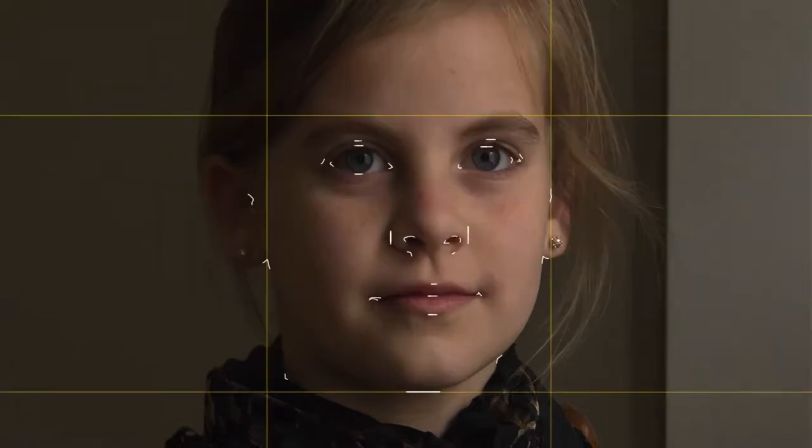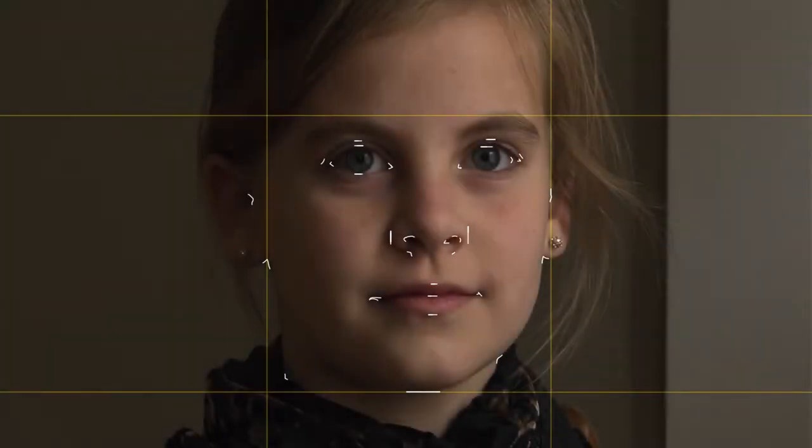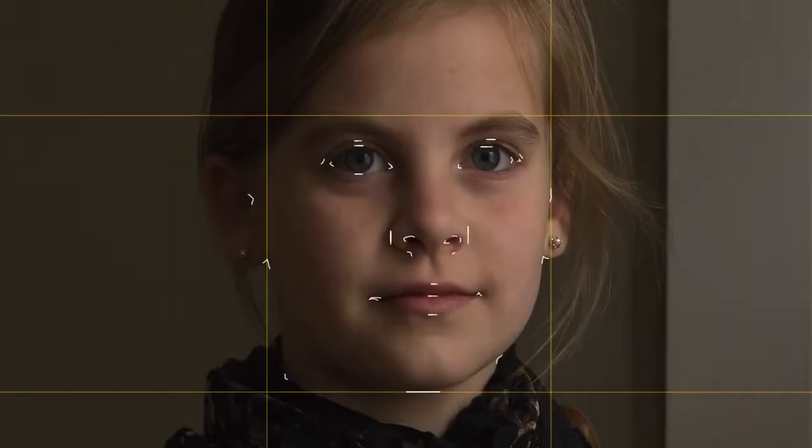I always try to leave a little bit of the golden line and don't paint over the whole thing so I can maintain that visual reference. When you're doing a portrait, it's unlike anything else because you have to get the likeness. You can pencil so many different ways — you don't even have to use my method with golden lines. But if you paint the eye just a millimeter to the left or to the right from where it should be, the likeness will be off. Through my long career painting portraits, the client would never be happy if the likeness was even the slightest bit off. So I would always have these key point references.